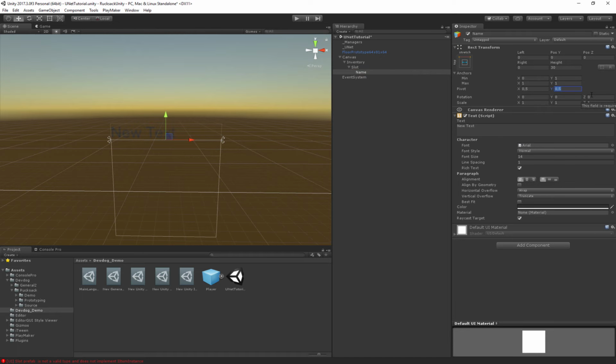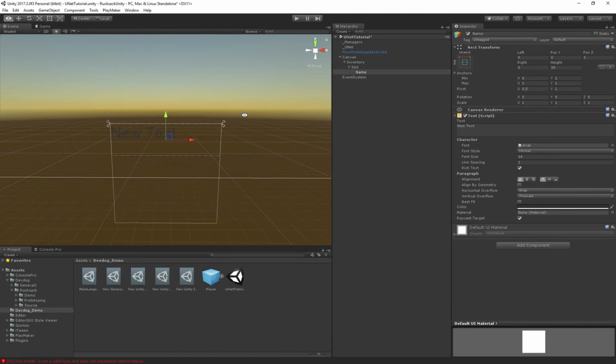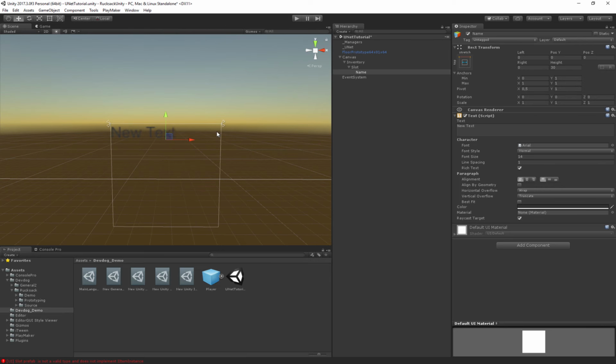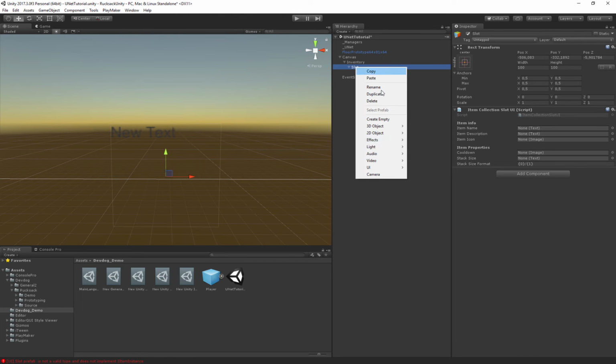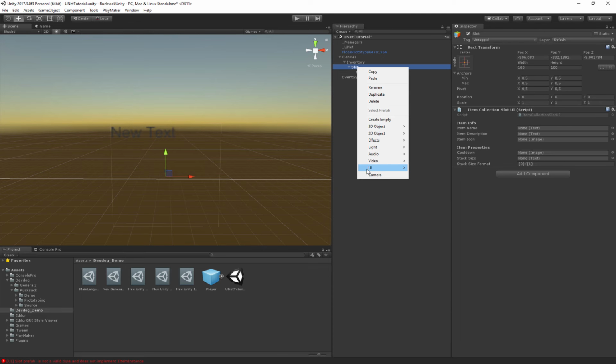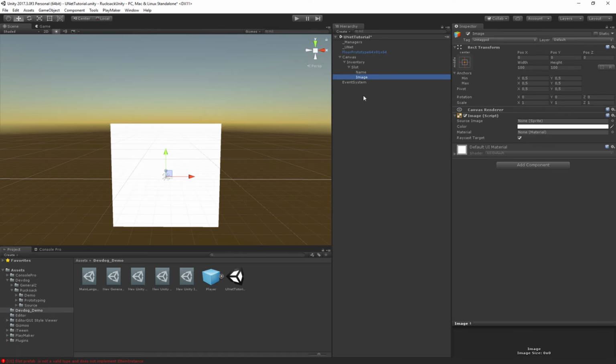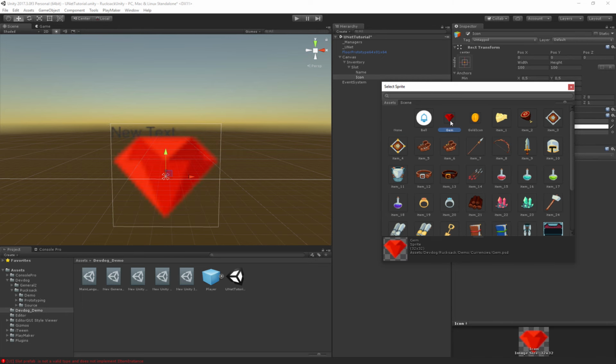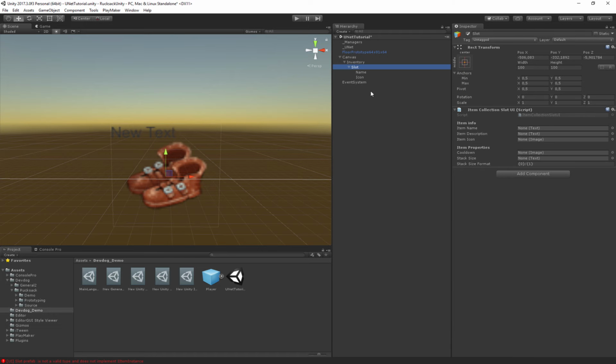And set the Y pivot point to 1, so it will actually move it to the bottom. So you can see this is one small box, and we display the name here, and then we can also display an image, which will be the icon of the item that will be placed inside this slot. So let's call this one icon. Let's give it an example icon, some boots, and let's say we only want to display the name and the icon. We don't actually want to display the description.